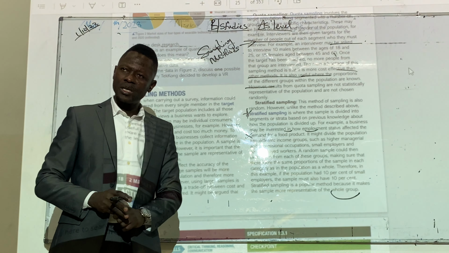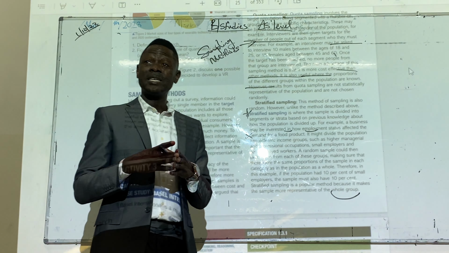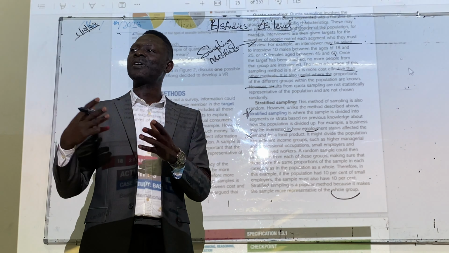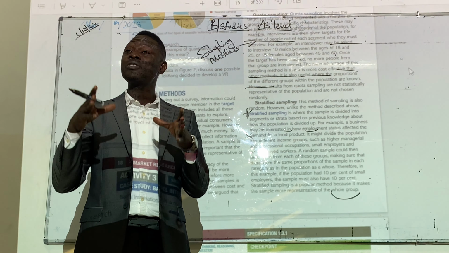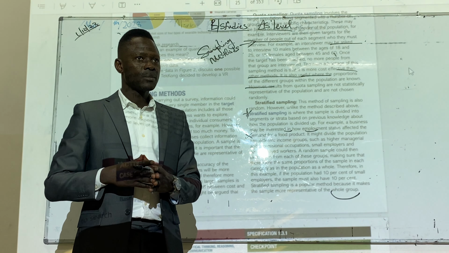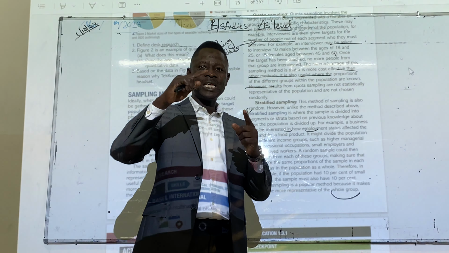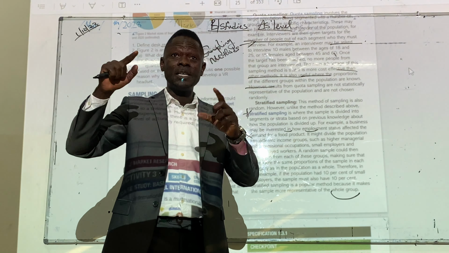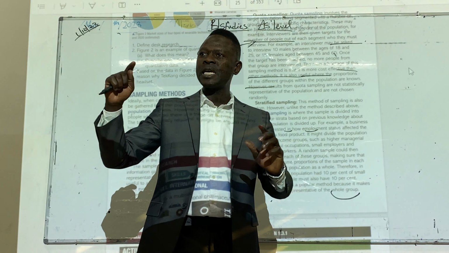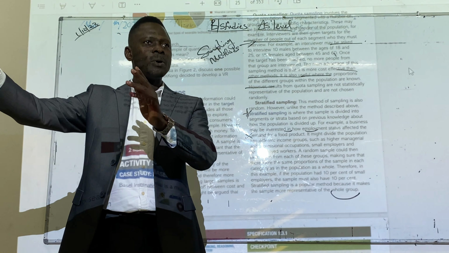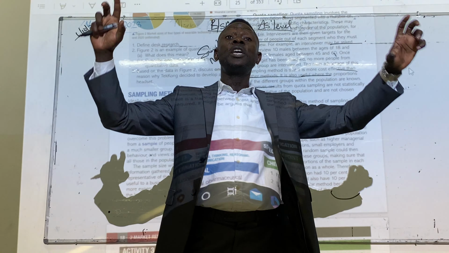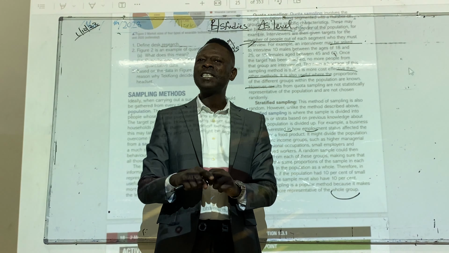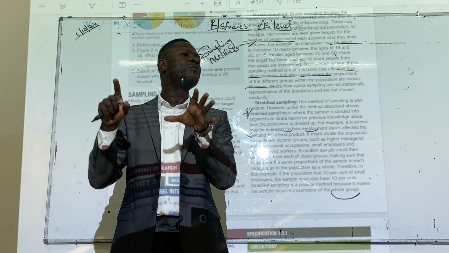For stratified sampling, like I said earlier, you combine quota and random. But the advantage of using stratified sampling is that it allows you to represent the whole population. Why? Because you base them on characteristics and you ensure that each quota is chosen. So that means if I'm taking 5% from this group, I'm taking 5% from that group. So each group will have the same representation. That is why it truly represents the view of the whole.